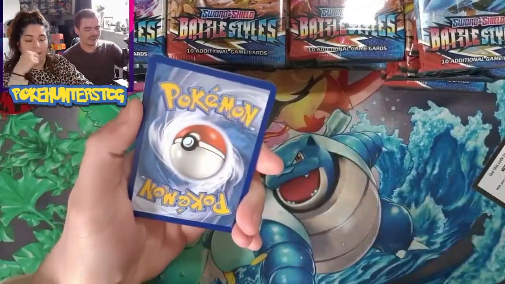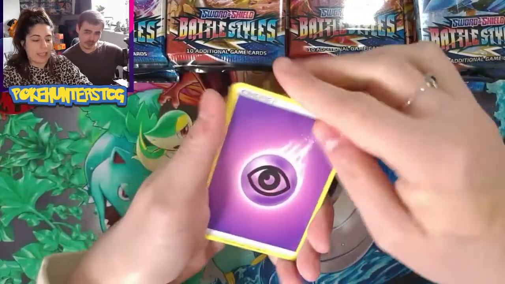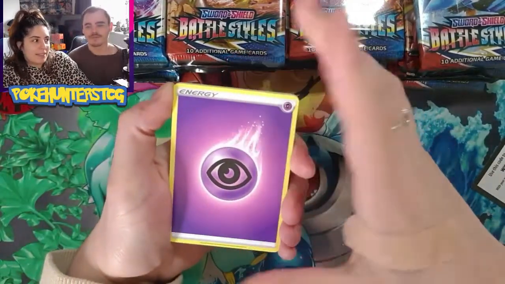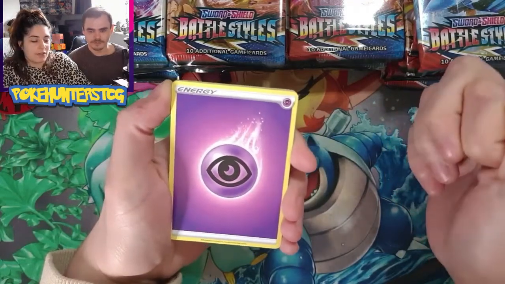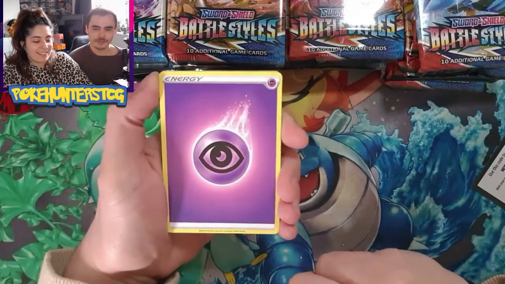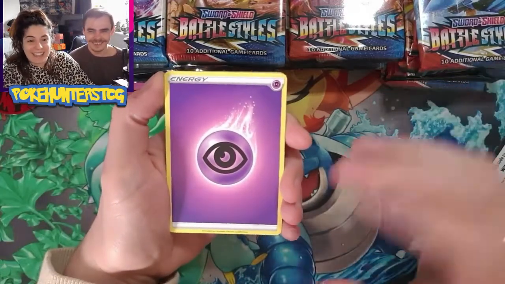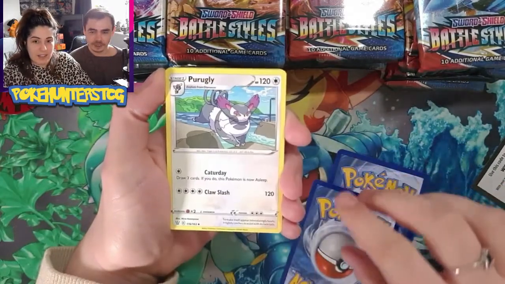And my energy, darkness. Or psychic. Which is basically the same thing. I think that's what Tim and John say, Poke Bros. It's basically the same thing. That was for JS Pokemon, Poke the Eyeball. So, Psychic Energy. Karen's Focus. Full Art, that's really cool.